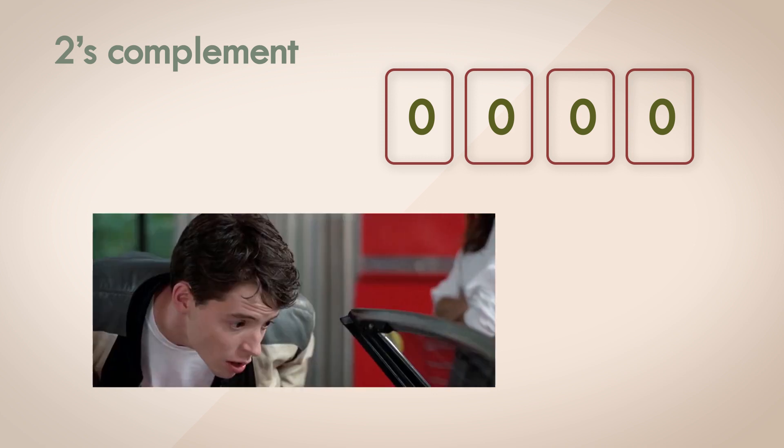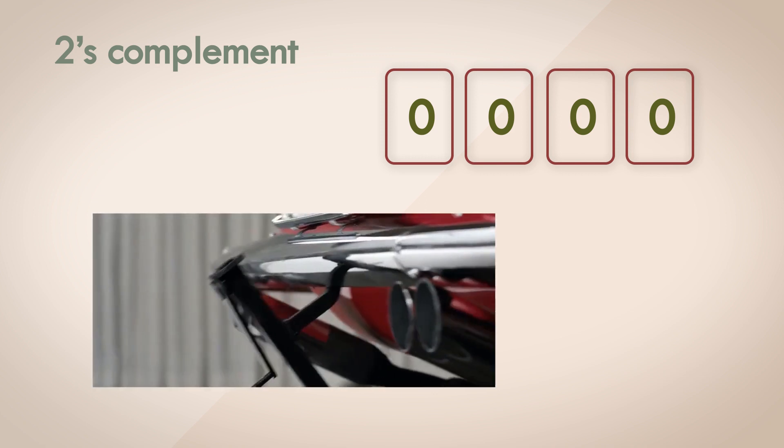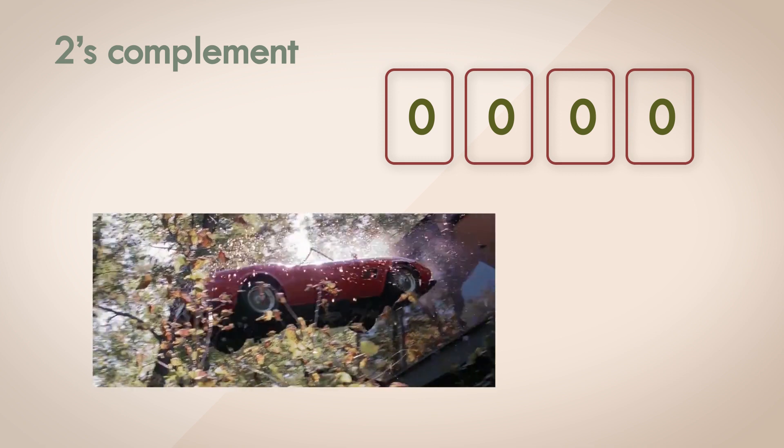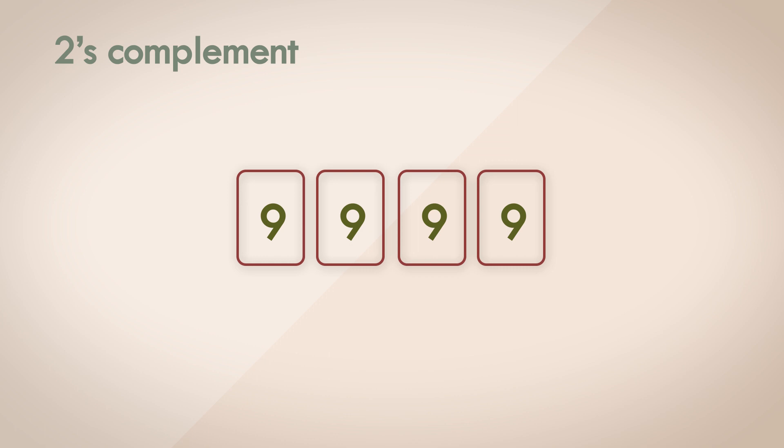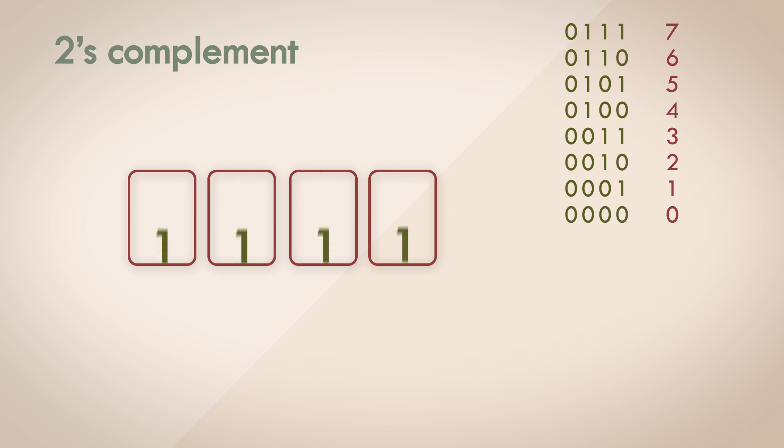Another simple way of looking at 2's complement numbers is to visualize the rotary dials of a slot machine, or the odometer of a car. What happens when you reverse the spindle and the gears of these dials manually, below 0? In the case of a car's odometer, nothing really happens if you've seen Ferris Bueller's Day Out. Reversing a car doesn't actually reverse the odometer gauge. But let's just say hypothetically, it does. The resulting number is all 9's, the largest possible number, and it reduces from there on out. Now consider the same rotary dials, but with binary numbers instead. One rotation below 0 results in all 1's, which we term as negative 1 in 2's complement. Negative 2 is one rotation below that. Negative 3 is one more rotation below that, and so on.